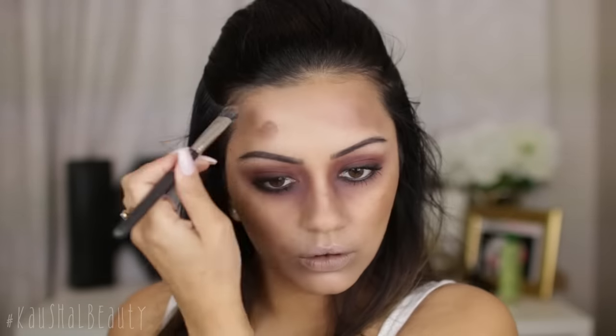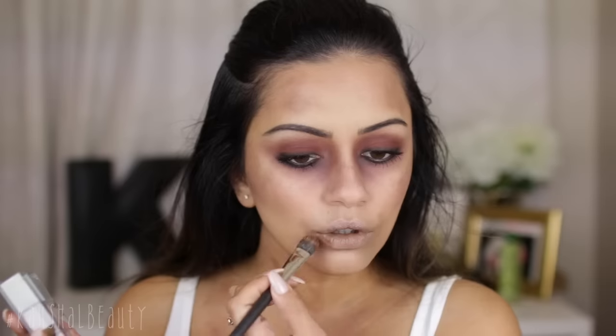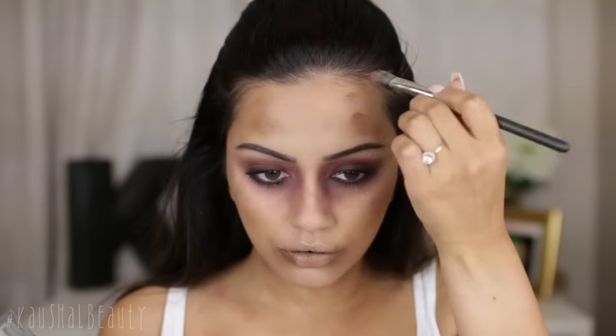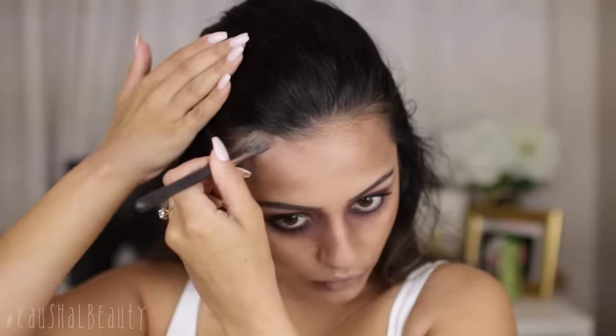Taking my Flash palette in these two colors, I'm basically making my face look really dirty. I'm applying it around the corners of my mouth, the center of my mouth, and then random areas of my face, using my fingers to blend it out so it almost looks like I've smeared mud on my face — and also on my chest, because you don't want to forget your neck and chest. I'm then taking a deeper red color and adding more dimension and depth to the look in areas that needed it.